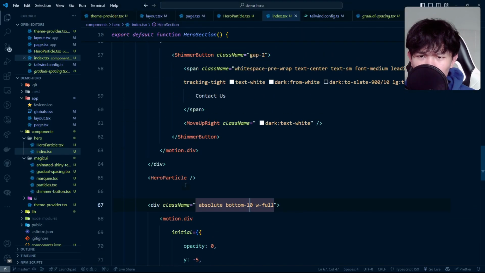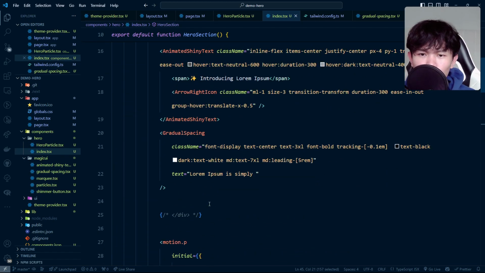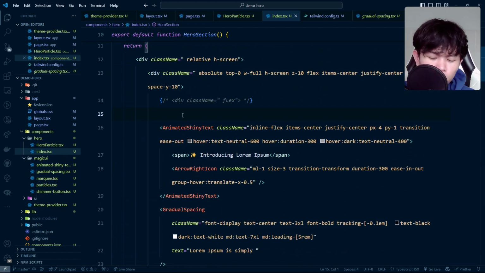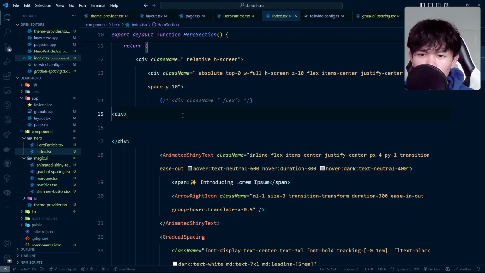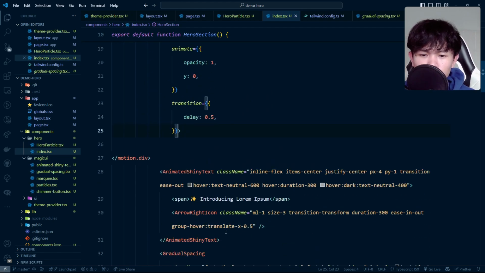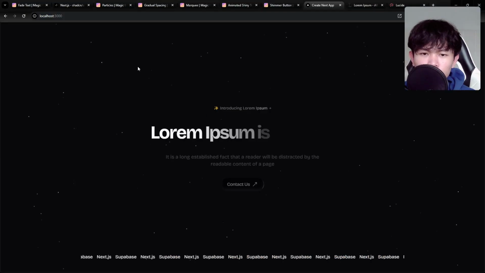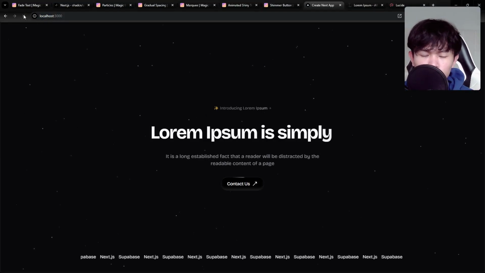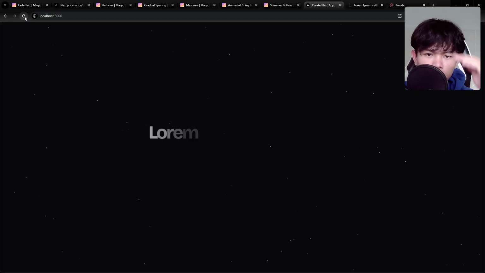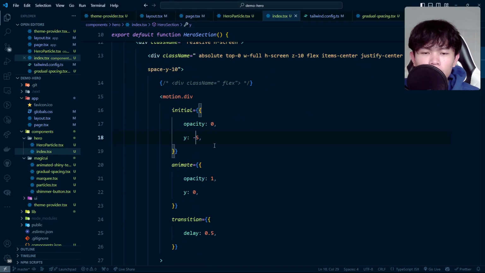And I forgot to do this one as well. I'm just going to copy and paste these things. For our text right here, we're going to wrap this one around our div, the motion. This is going to be motion.div. Copy paste this one and put our text. For this one, we're going to do from the top to bottom, which is going to be -y. Yeah, so this one is right now from top to bottom. The other is from this to this. Okay, I think we almost finished.